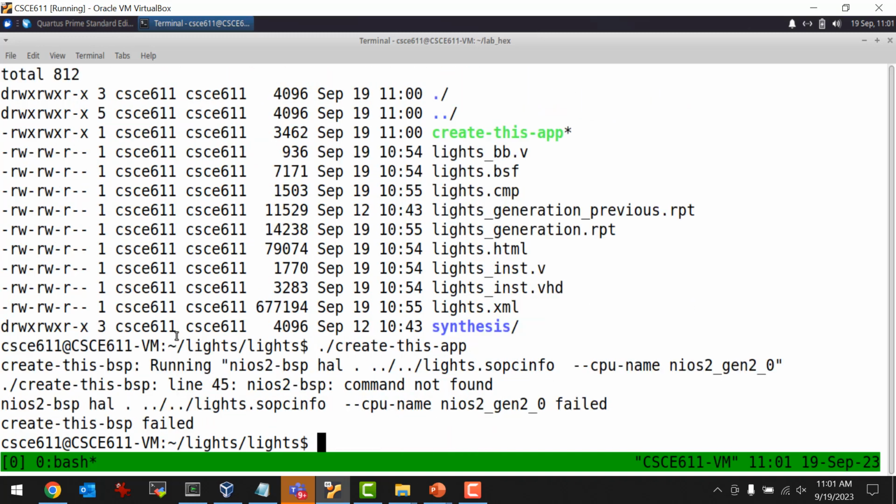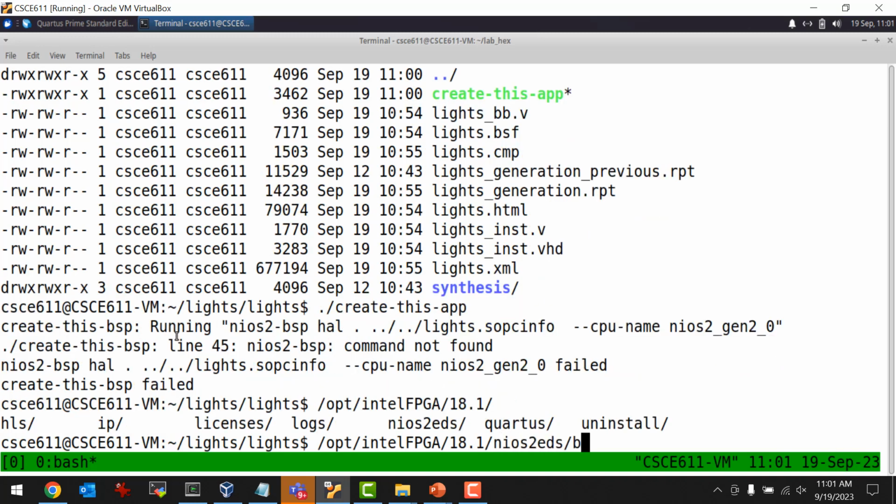Oh. Neos, I got another path issue. Dang it. All right, hold on. Export path equals opt Intel FPGA 1801, and then that would be a Neos 2 bin, and I'm guessing Neos 2 BSP.